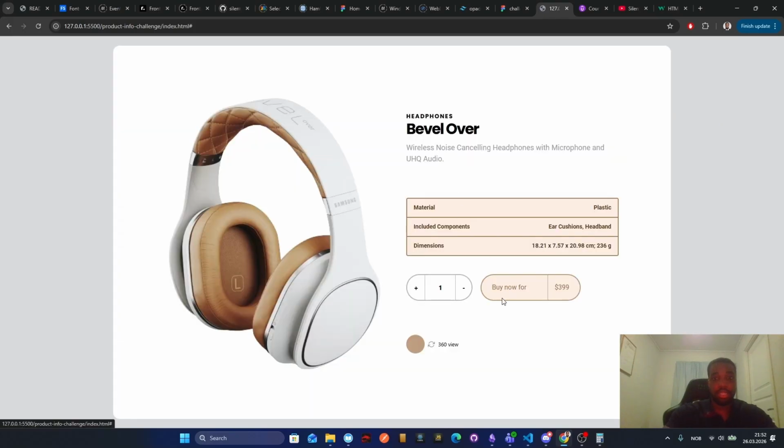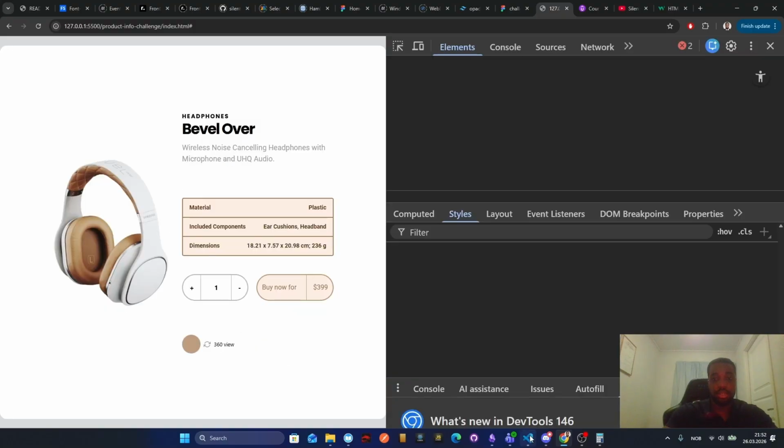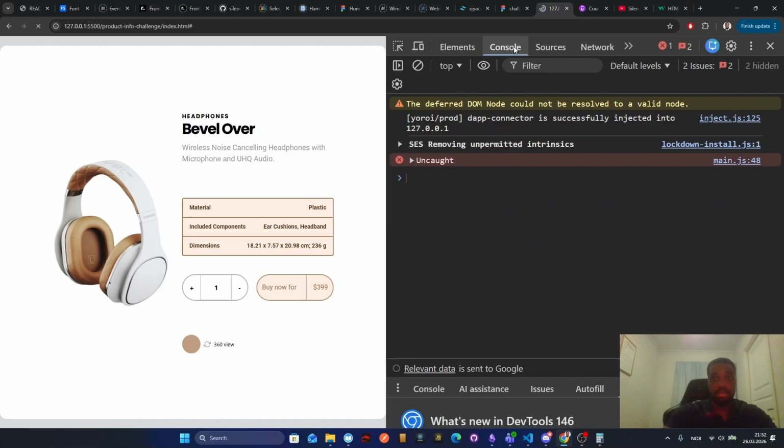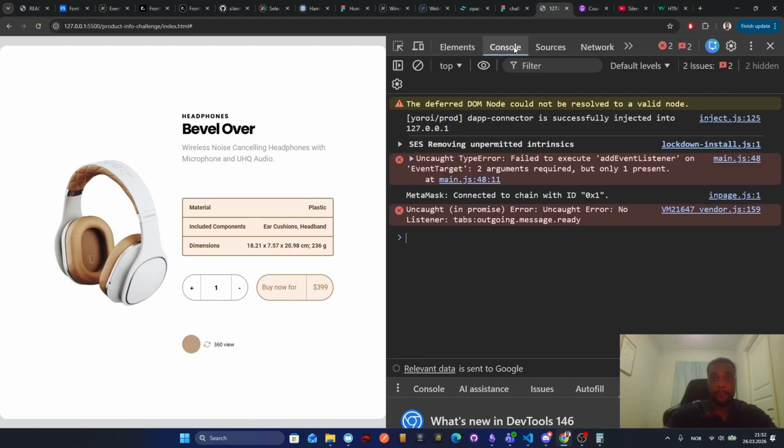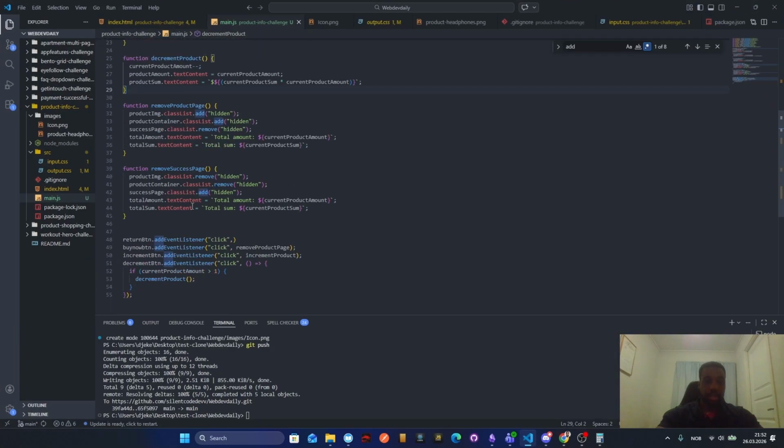So when I click this, come on, man. We have a little bug. Oh yeah, 2 arguments required. I forgot to add the function. 6 page.